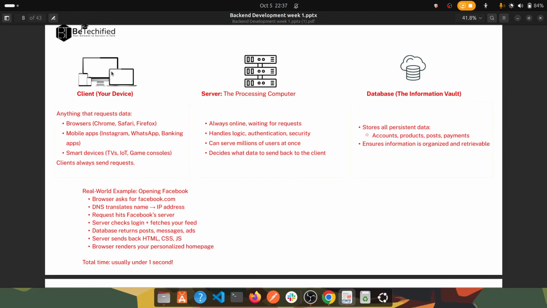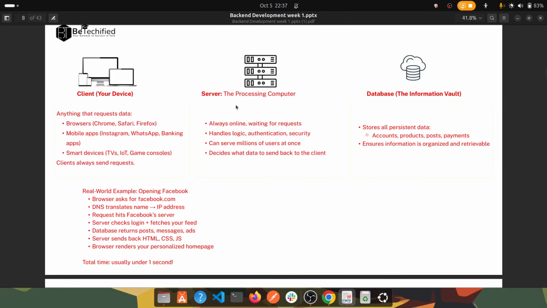And also when you go to your browser, www.facebook.com, you log in, your browser is going to send your request. This browser is also searching for these particular resources, and your browser is going to communicate with the Facebook server. So your client device is always sending a request, and we have another computer that we call the server.